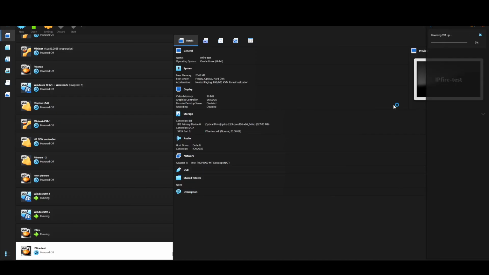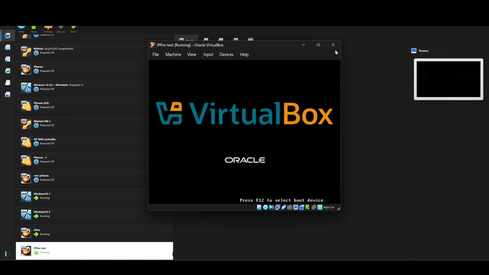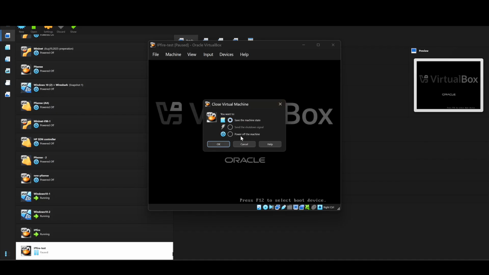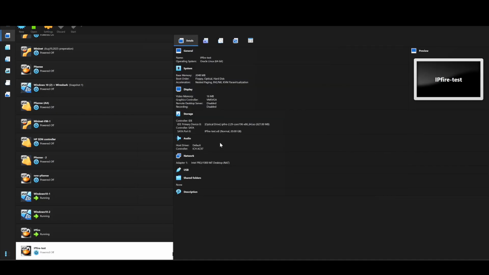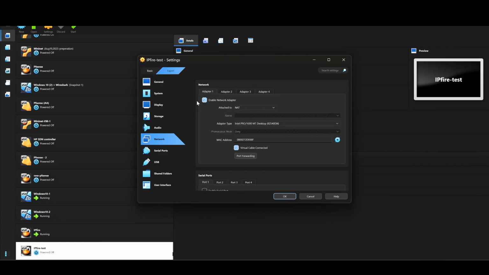Actually, it's better to go and add two network adapters before going to this one. So let me just stop it, like power off. Is it like hard shutdown? Let's go to the network adapter for this one, because I need two network adapters for two sides. The first network adapter is on internal network, and I like to put it on LAN 1.